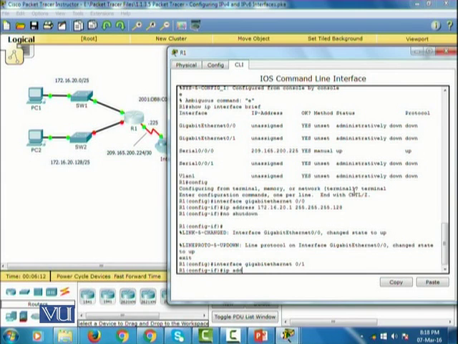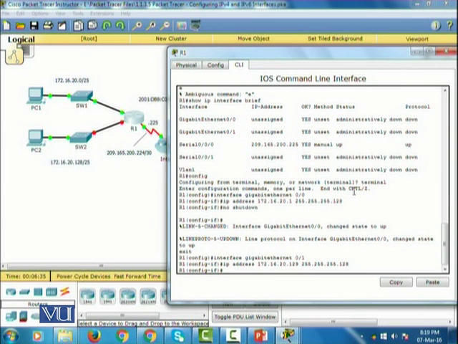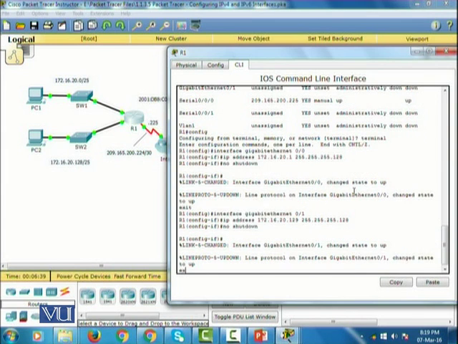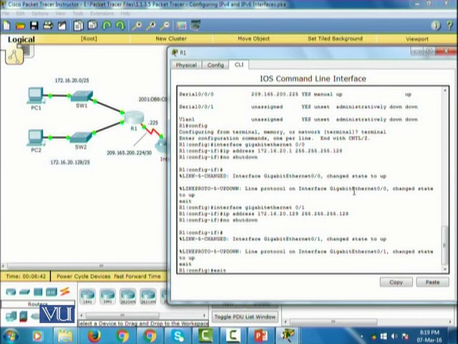I'm going to configure that interface with the IP address 172.16.20.129, and the subnet mask 255.255.255.128. I'm going to hit enter, and again the no shutdown command, and then exit, and exit again.